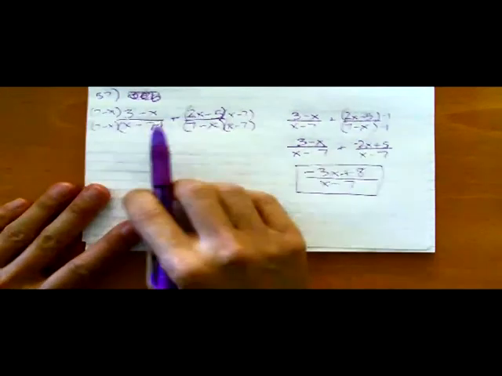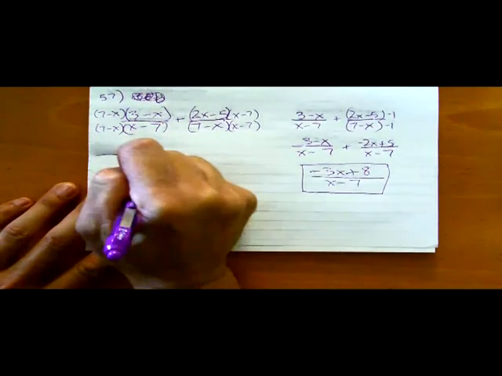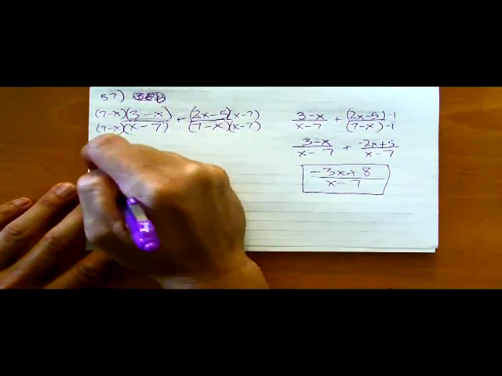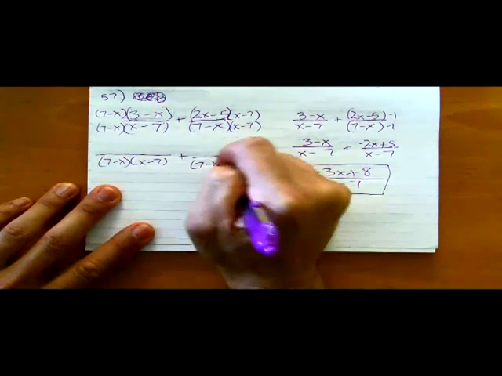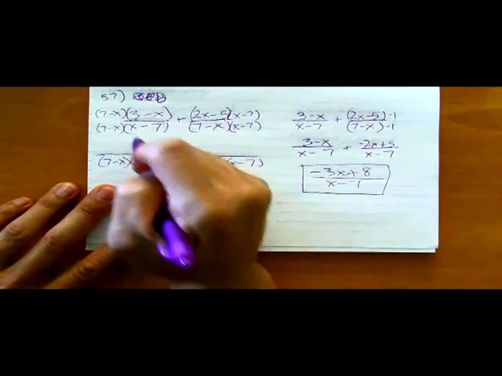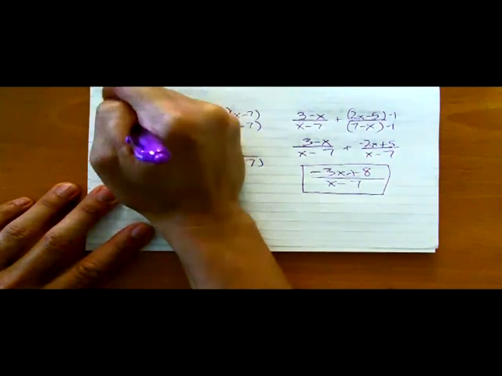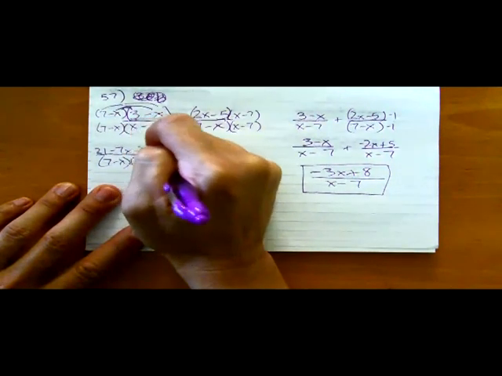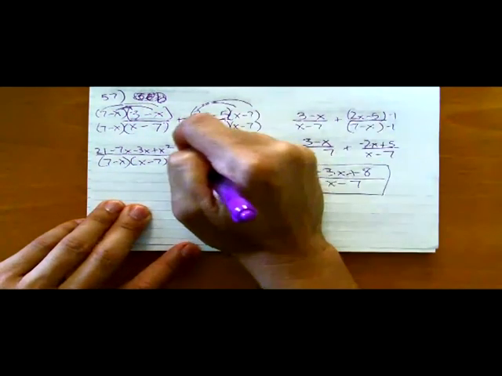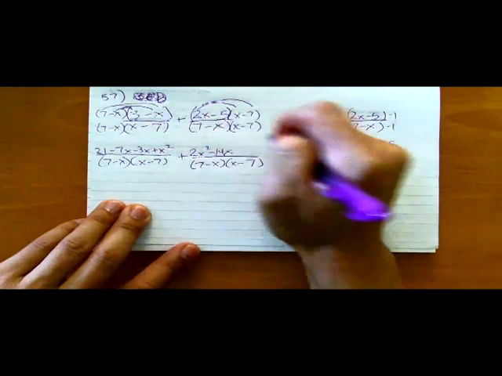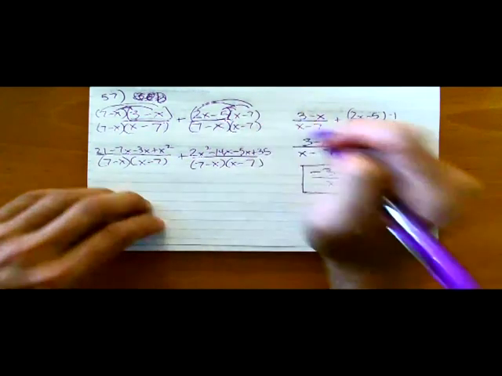Now, let's look at how we were going to do it initially. In order to do this, we need to distribute the top. So the 7 multiplies to everything. Our denominator will stay the same, 7 minus x and x minus 7 for both. Distribute the 7, so that would be 21 minus 7x. Distribute the negative x, so the negative 3x plus x to the second. We'll do it again for the second fraction. The 2x multiplies to both terms in the second parentheses. So 2x squared minus 14x. Distribute the negative 5, so minus 5x plus 35.